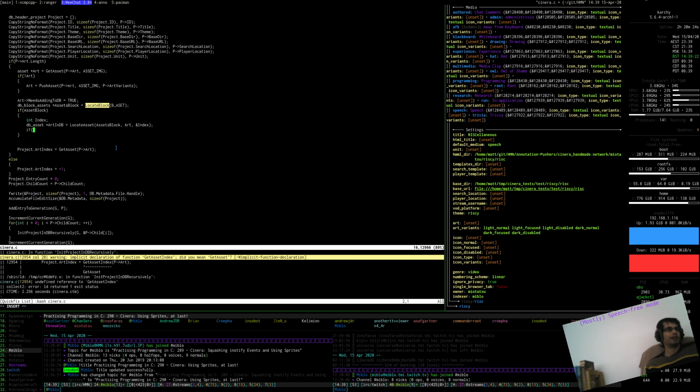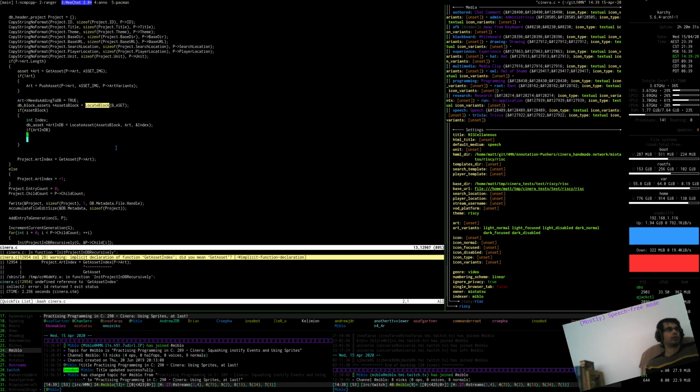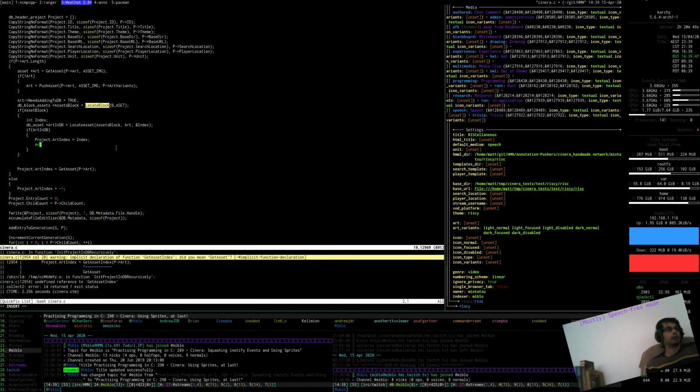And then if at this point we've got an art in DB, we've set the index, so we say that the project art index is equal to the index, and the art needs adding to DB is false. I think that's it.